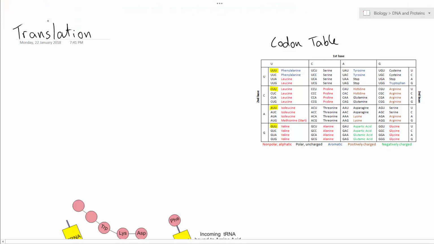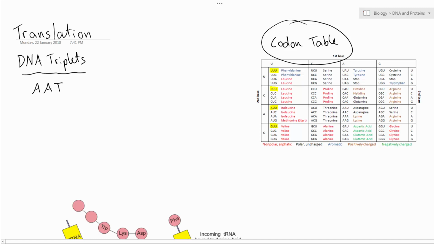I'll talk about the chain or pathway through which we see information from DNA being transferred through transcription and translation, and where this codon table fits into all of that. If we look at DNA more closely, something called DNA triplets are sequences of 3 bases on the DNA. So if a gene is being read in transcription, it is being read from the DNA template strand in sets of 3. We call them a DNA triplet. So for example, AAT.